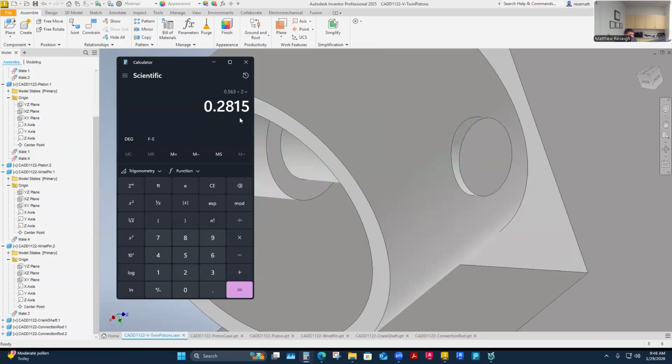So now I'm thinking this 0.28125. If I add it to half my pin, it can be from the end to the.